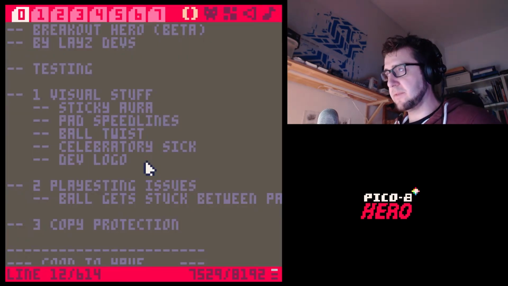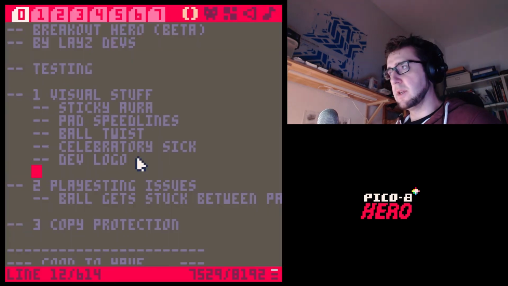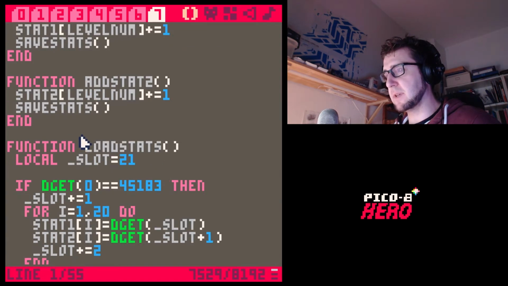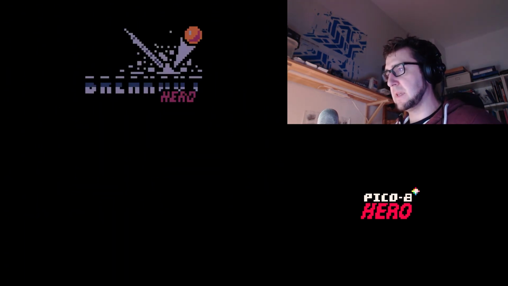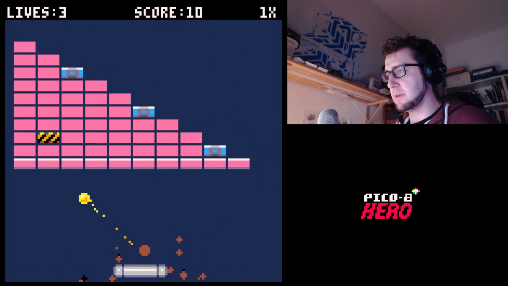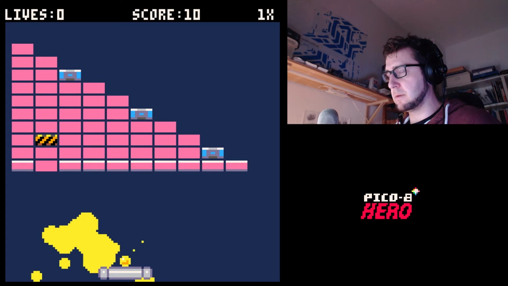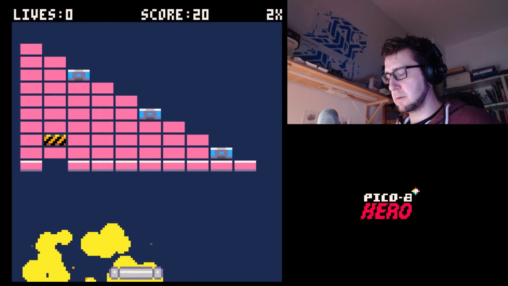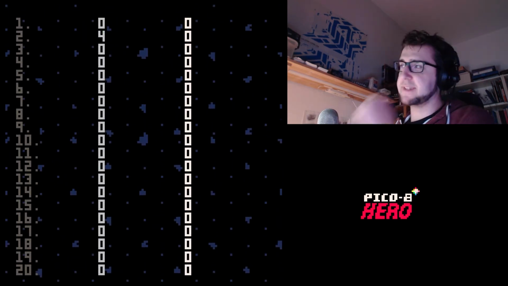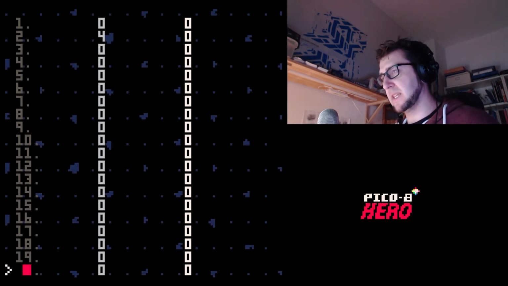Okay, so I finished the level once now, and let's see, we're not getting any stats here. So there's something wrong with the way I'm doing the playtesting stuff. I think I'm not saving it or something. Let me see if I lose a lot of balls. Let's go here and lose a lot of balls. And now the stats show up. So I think the stats are being tracked, but they're not being saved. That's a problem.